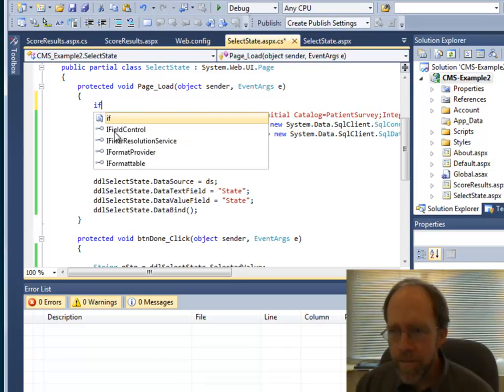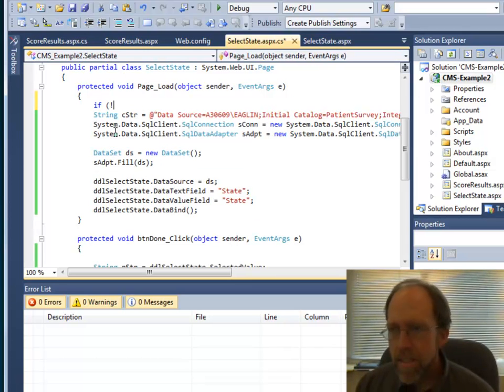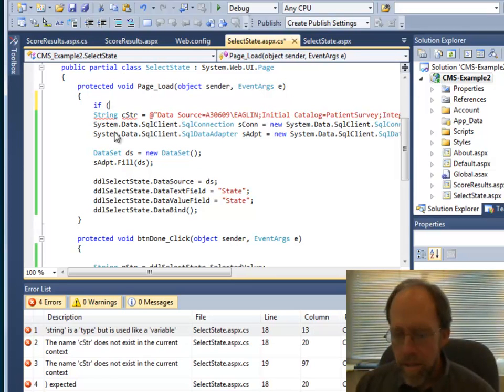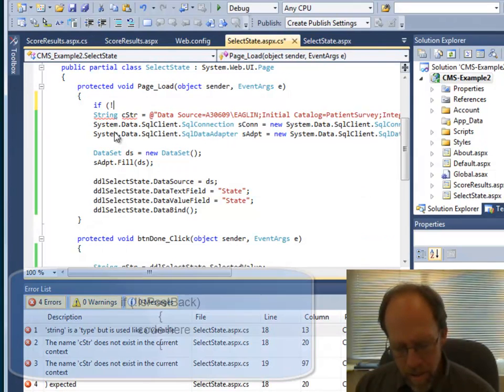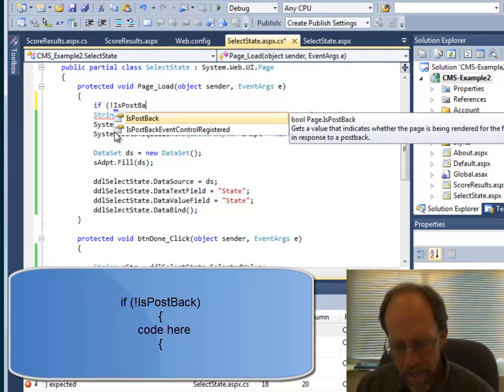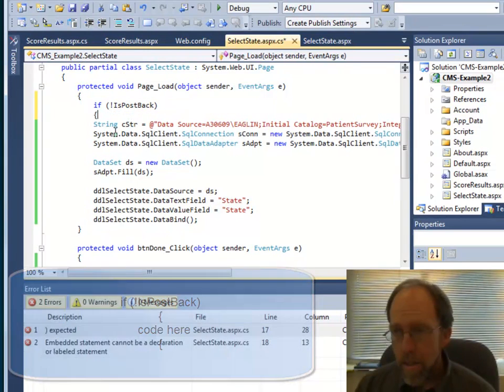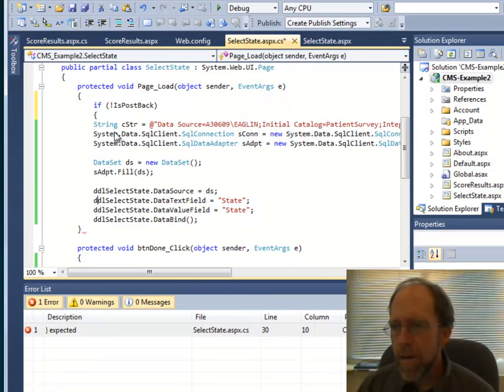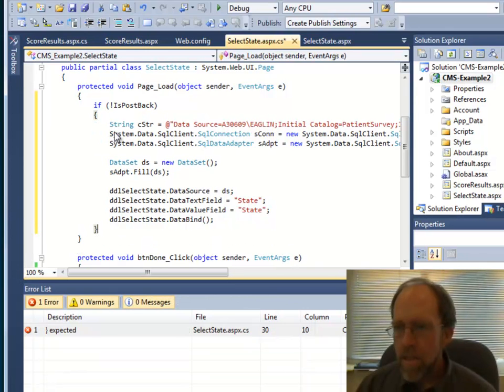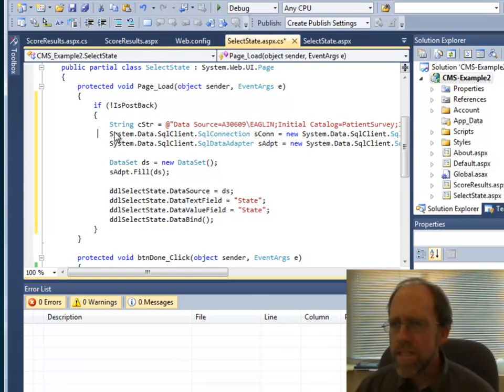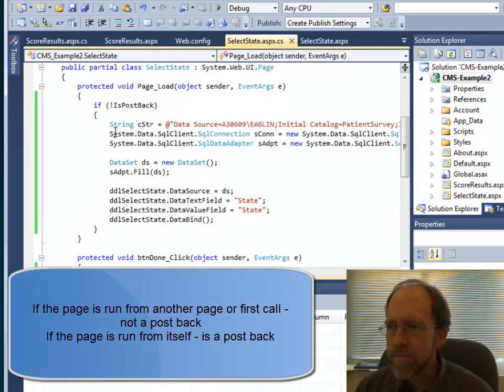I can put an if around this: if not IsPostBack. And I'm going to come down here at the bottom and close this. So only run this if the page is not a postback. Don't run it every single time somebody does an action.